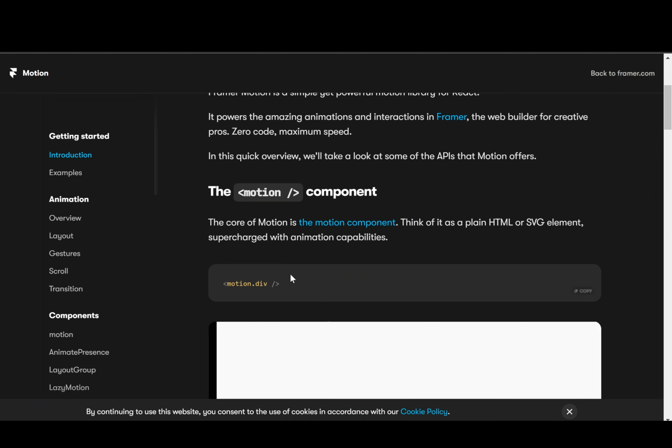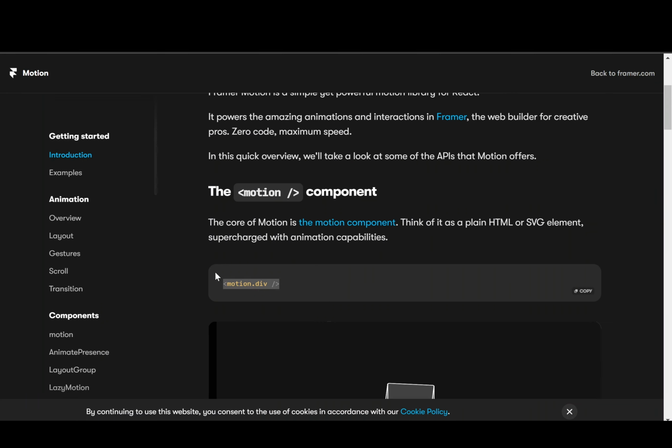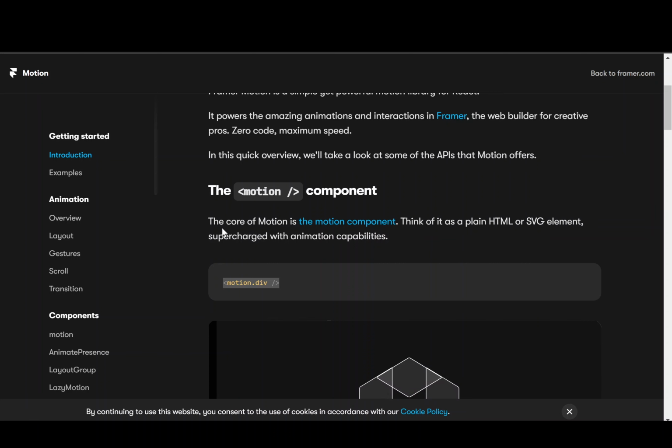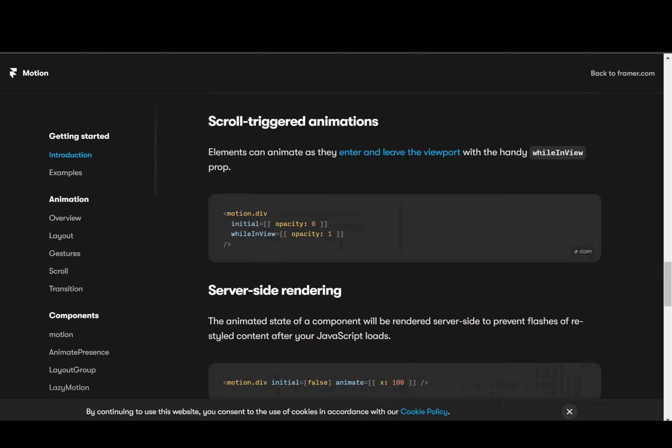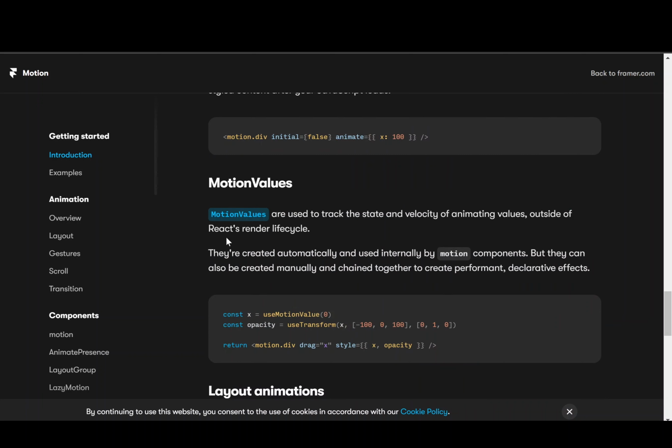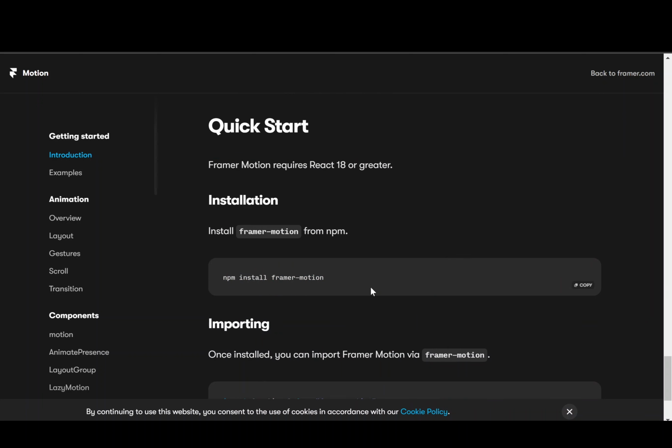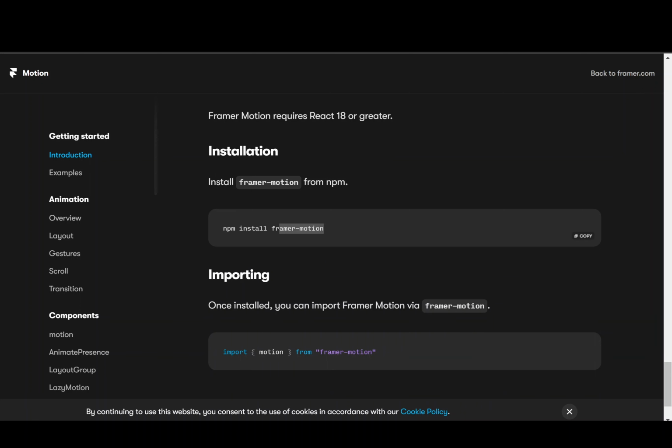And here it's just telling us how we need to set up the tags in order to get started with the animation. I'm just going to try to see if there is the installation here, right here. npm install Framer Motion. So I'm going to copy this.